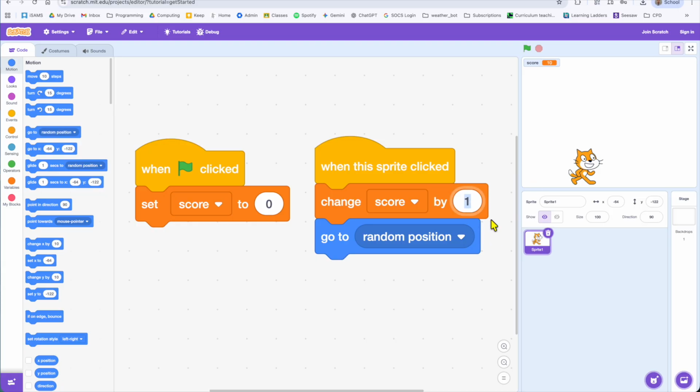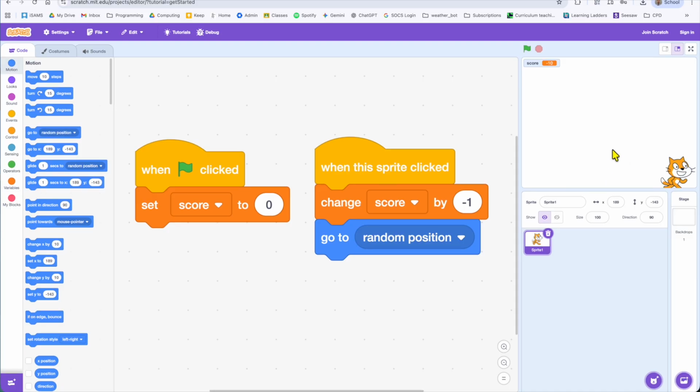I could also change the value of this, so each time I get 2 points instead. I could even change that by something like 10 if I want to give my user lots and lots of points, or I could do something like minus numbers, so you could take away points. So it could be that it's a negative effect that you want to have on your sprite here.